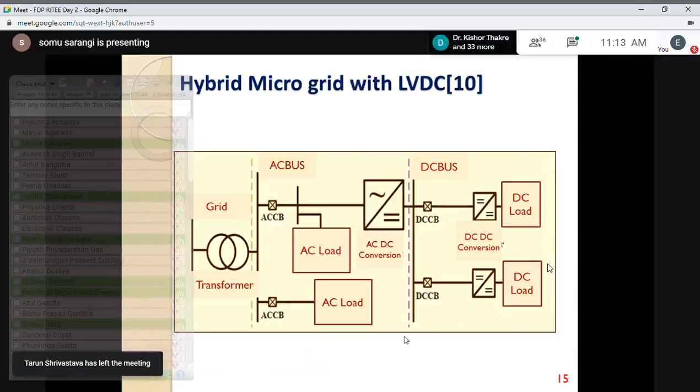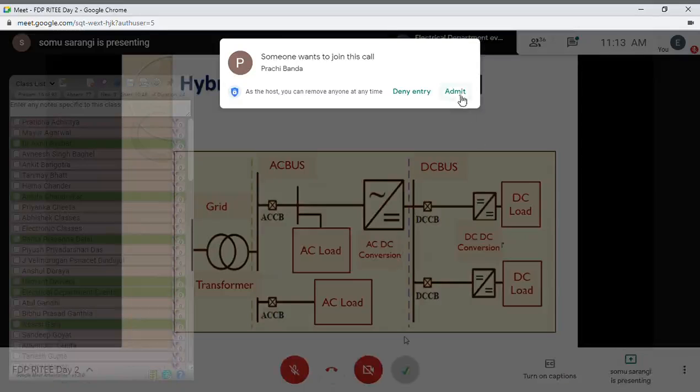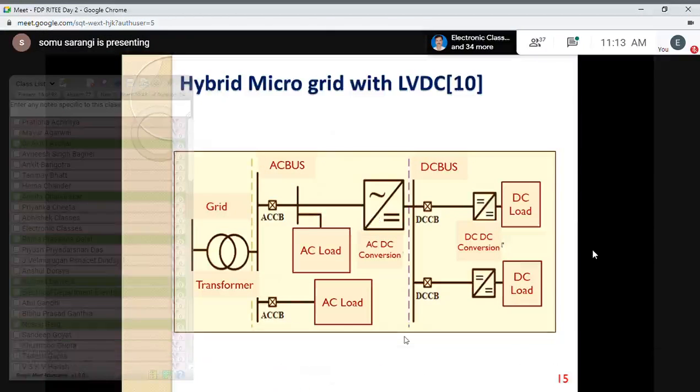Mostly, if you observe, the DC system can be available from the PV, so this PV can be utilized at the lower end. However, the grid has a higher voltage supply. The power can come from the grid at a higher voltage level like 33 kV or 11 kV. So it is possible that the lower end will have DC supply. When the power is not supplied from the lower end like PV, it can get power from the higher end like 33 kV.